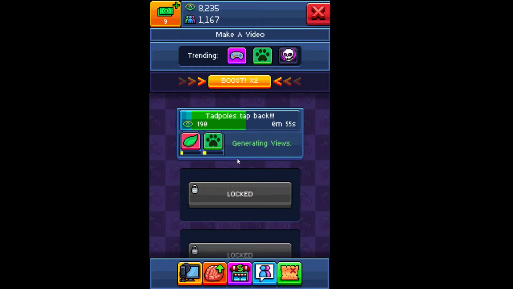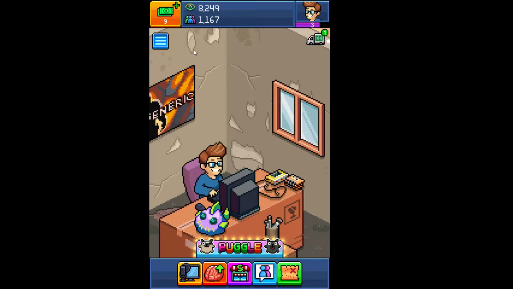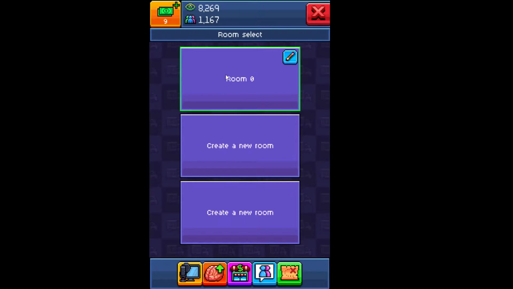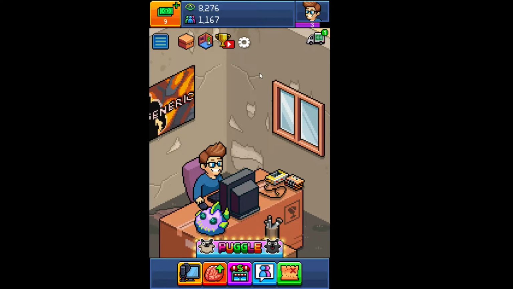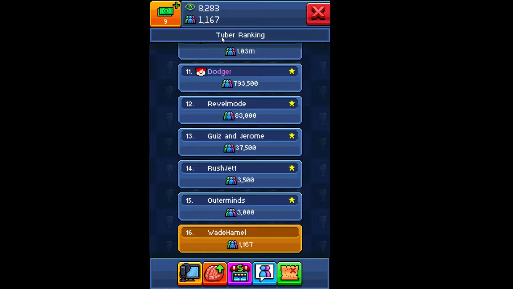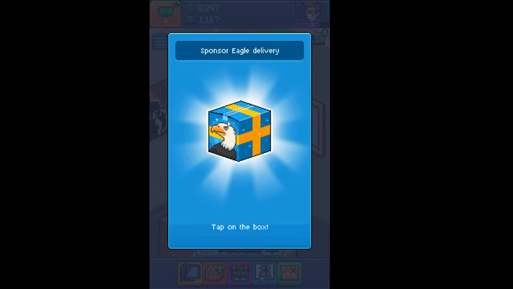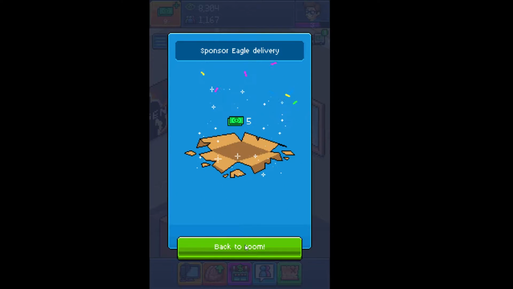And there is an achievement for tapping on the... Can't remember where the achievements are. You can have 3 rooms that you design. So that's kind of cool. There's the ranking. Yeah, cool. See, it is worth clicking on that guy.